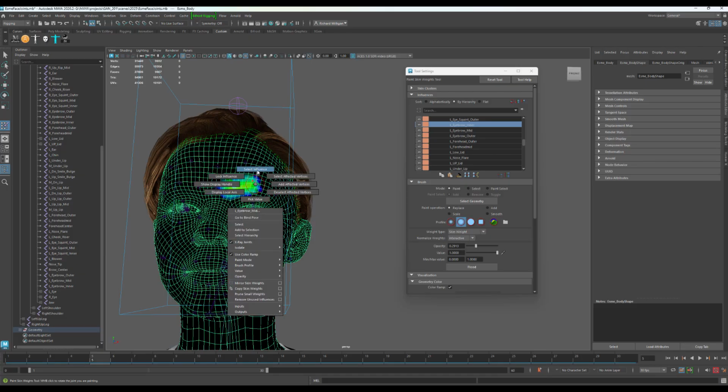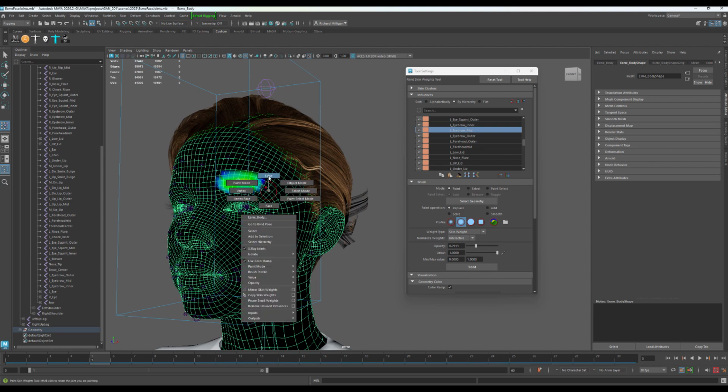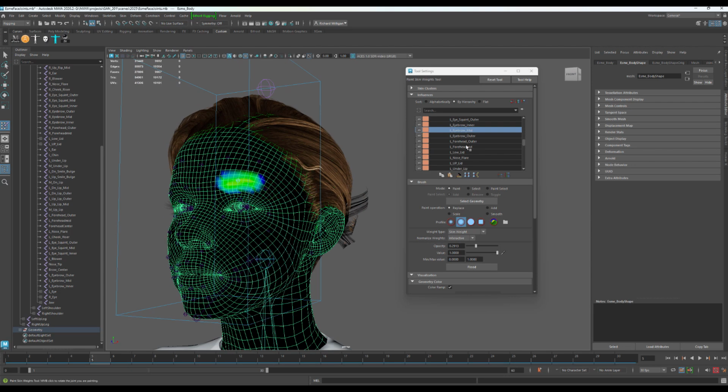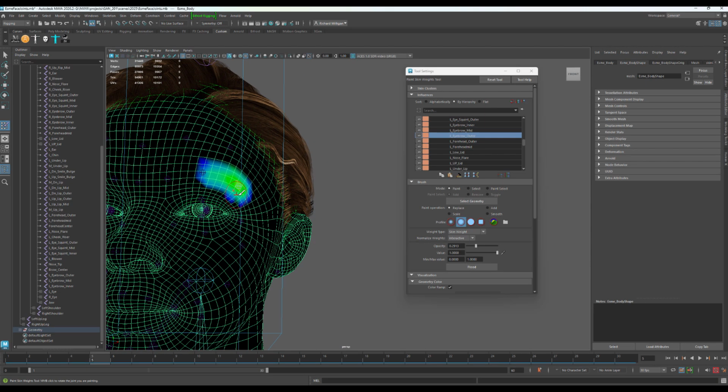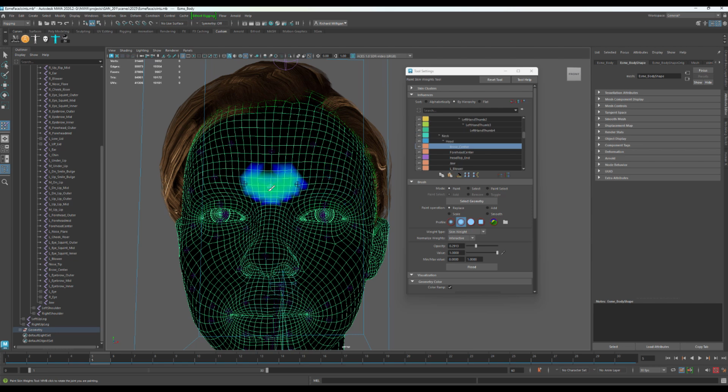The reason for this is that every time you remove weight from an area, it has to go somewhere. So all we're trying to do is establish right from the beginning that each part of the face is affected by the joint that's next to it and also the head joint.